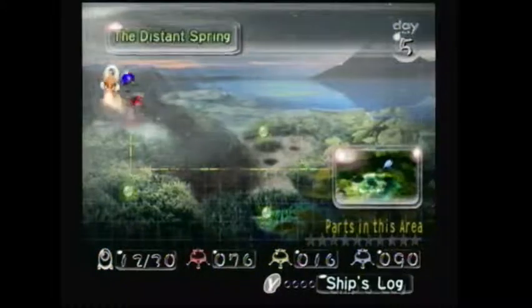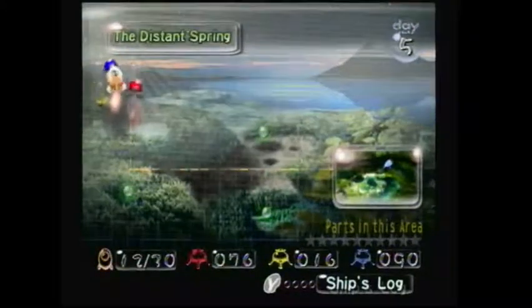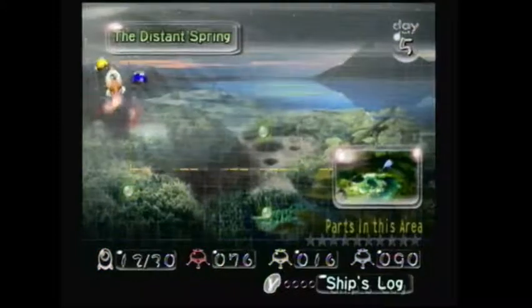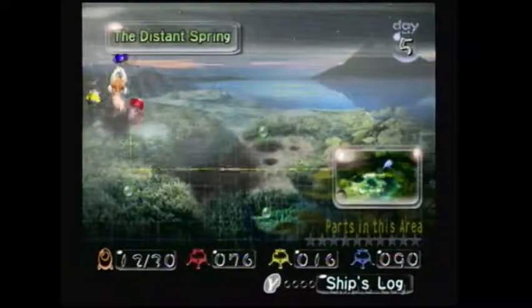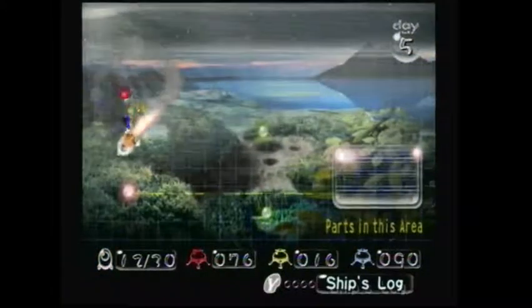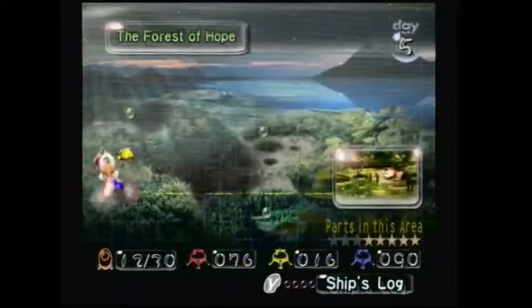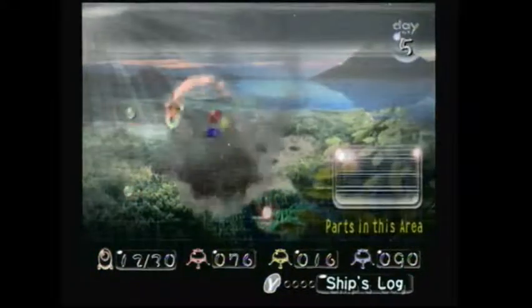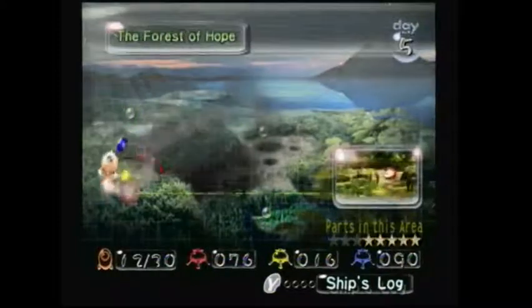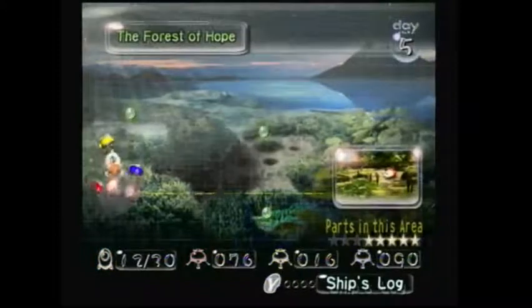So if you've followed the route perfectly so far, that will be your 12th part, which will unlock Distant Spring. We're not going to Distant Spring yet, so if you missed a part or two in Forest of Hope or Forest Navel, it's not a huge deal. You should be able to get all the ones I do in this tutorial, but if not, it's not a big deal.